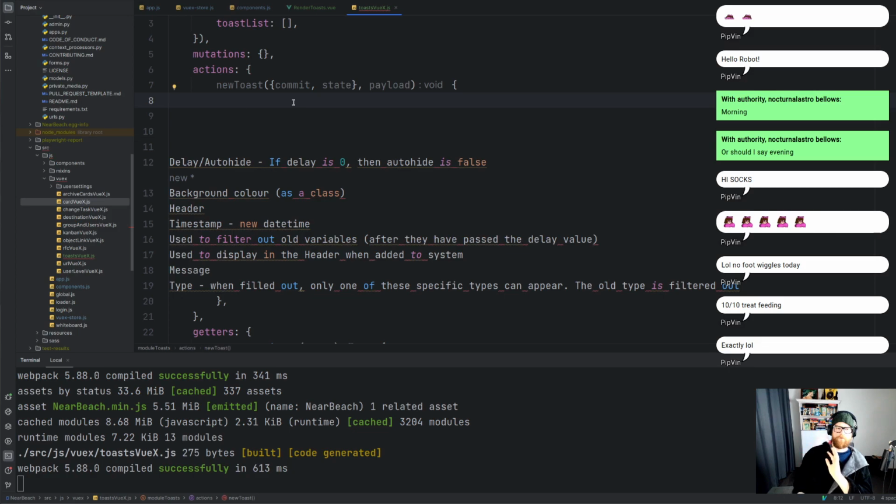So what we want to do is set up a new object with default values in it, because I'm assuming we're not passing through everything. So we can default these values.